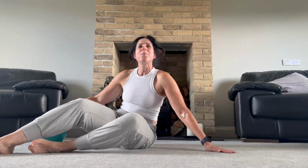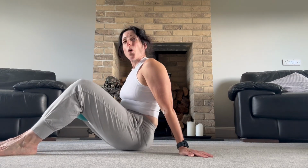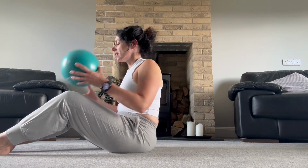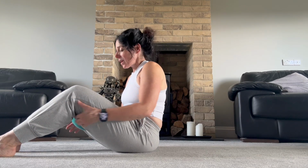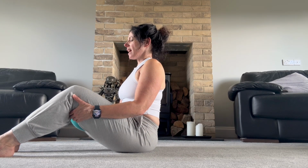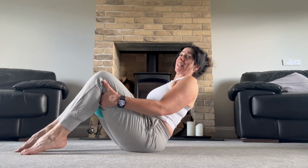Take a seat. Let's carry on working these inner thighs, but stability is the order of the day. So cushion or ball between the inner thighs. And when eventually we all have a ball, we'll use it as back support and take it to a different kind of feeling. So grip the ball. Get the back long, lock it in with the tummy muscles, and then we're going to have a go at balancing. So we're leaning backwards.